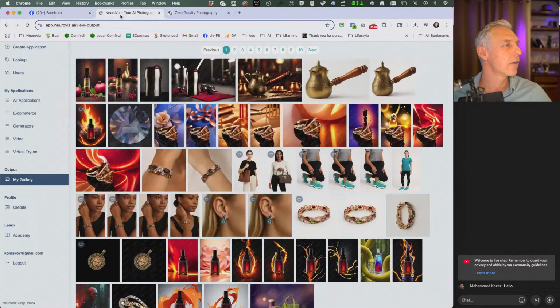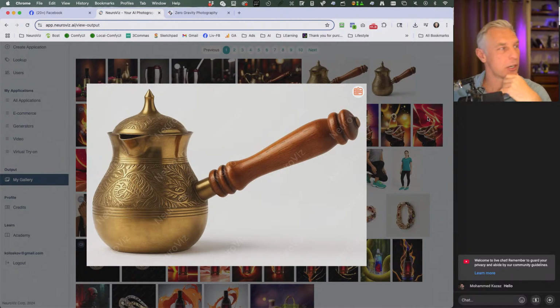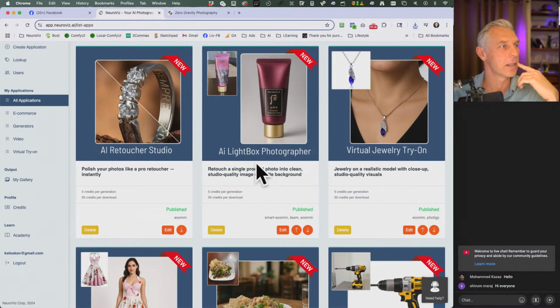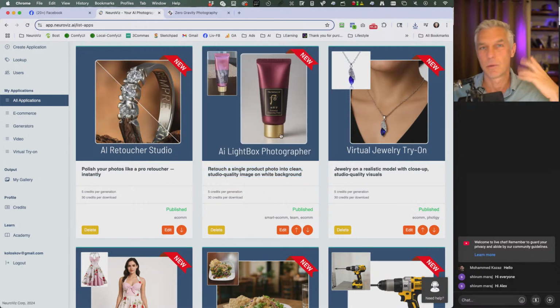I went and ran it as usual through AI. So first I ran it through the retoucher. This is what it did in retouch, and you see it fixed your lighting for when you shoot on a white background, because the application that I use is for light box type of shots. So it changed the lighting to make it look like it was done in a light box. I'm going to post it for you as well. The application was this Light Box Photographer. You just load the photo and it will be in a light box, regardless of how you shoot it.